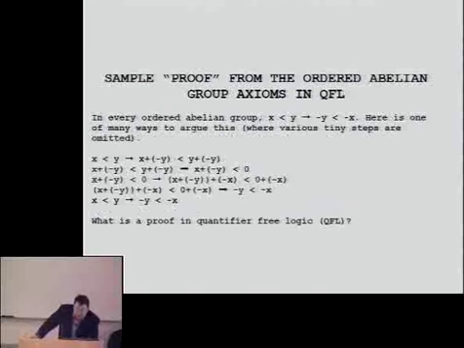Okay, so here's a sample proof from the ordered abelian group axioms, and I don't want to dwell on this too much because I don't have a lot of time, but this is straightforward. So you could be given the exercise x less than y implies minus y less than minus x. Okay, as an exercise. And you can do it by a chain of implications. If x is less than y, then you get this by adding minus y to both sides. Then given that consequent on the second line, you can get this by collapsing y plus minus y to 0, right, by the inverse law. And then with that, you can add minus x to both sides.